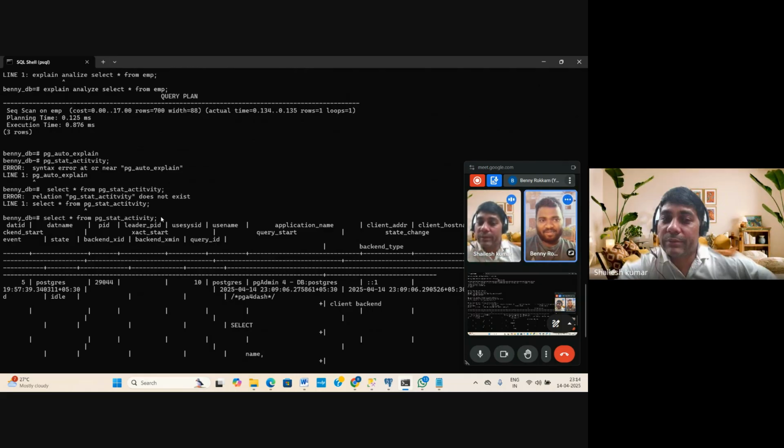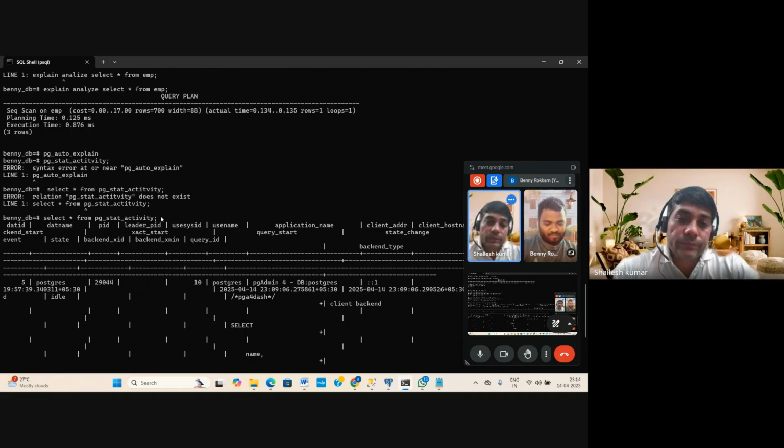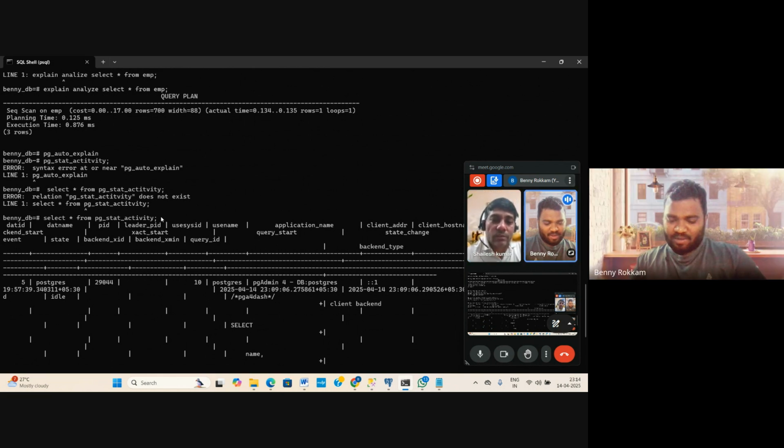Then you will be able to read it in human readable format. You can do it later.